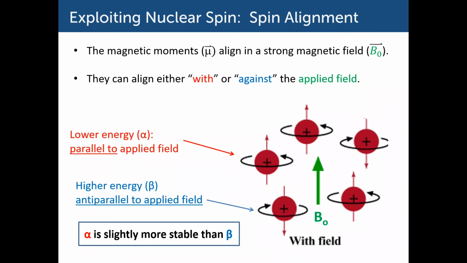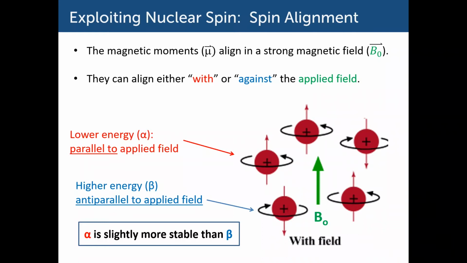So what this looks like, back in our static image, is these two types of alignment: either with, or sometimes called parallel to, the applied field, which we call an alpha state, or anti-parallel to the applied field, which we call a beta state. So beta means you're pointing the opposite direction from the magnetic field of the instrument. Alpha means you're pointed in the same direction. And maybe intuitively, pointing in the exact same direction is a slightly lower potential energy state than pointing directly against it. So the alpha state is lower in energy and the beta state is higher in energy. Another way of saying this is that the alpha state is slightly more stable than the beta state.